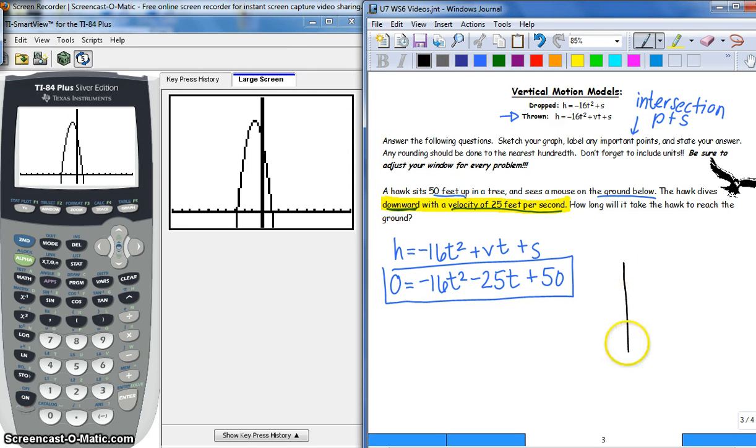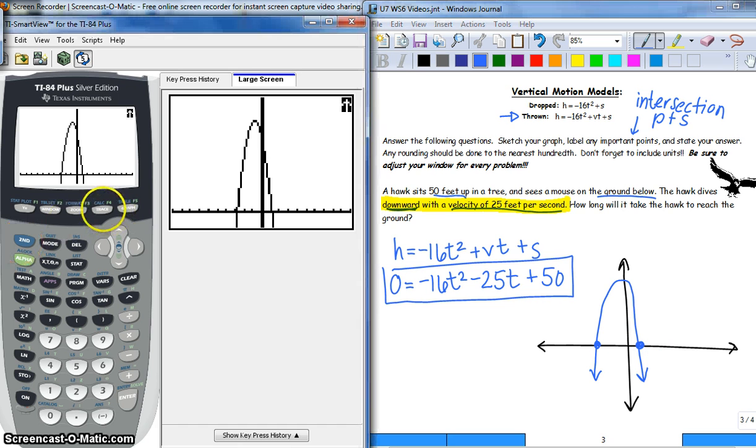So now we're going to sketch this. And it doesn't have to be perfect, but it should resemble the picture. So you should notice that it just shifted to the left. The y-axis doesn't cut the parabola right in half, like my last video if you watched that. So it's a little more like this. And then also, we are looking for where the hawk hits the ground. So your intersection points are here.